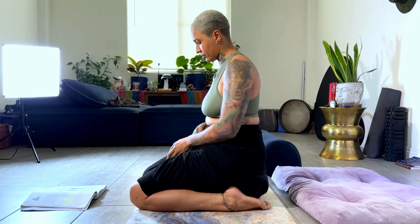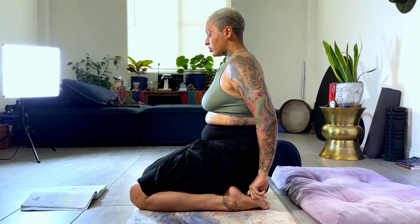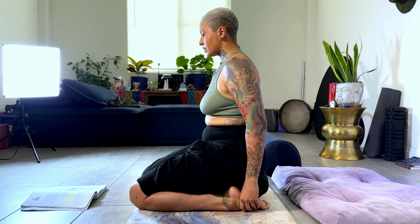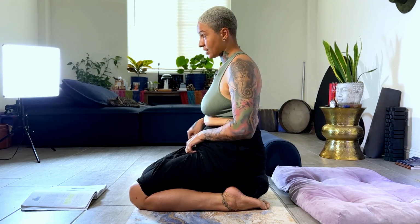and I'm going to show you how to know if you're high enough or not, because it's going to be different for everyone. So I've got the inner sides of my feet kind of flush against the edges of the block. And this is essentially what it's going to look like. But this is not high enough.